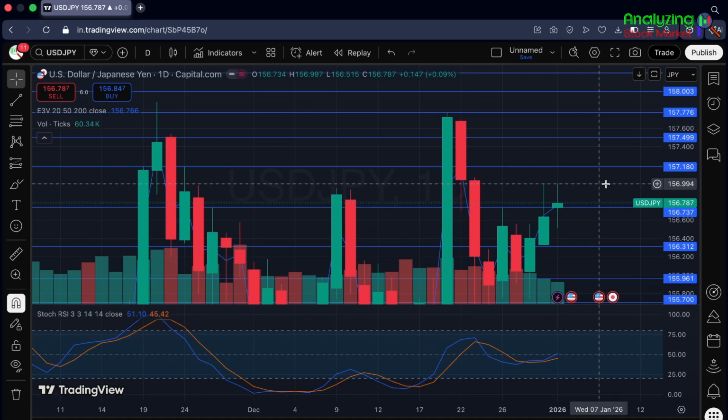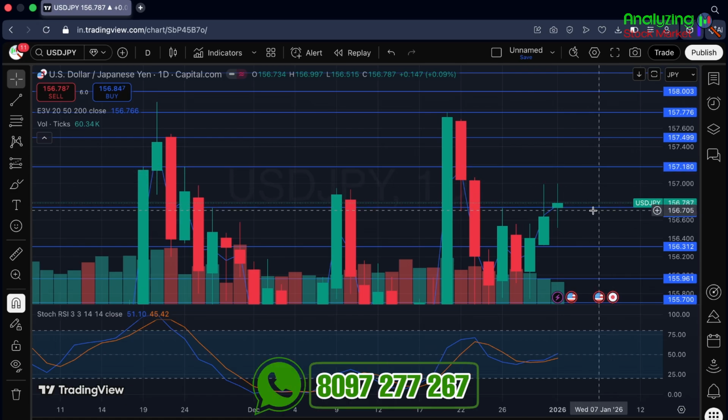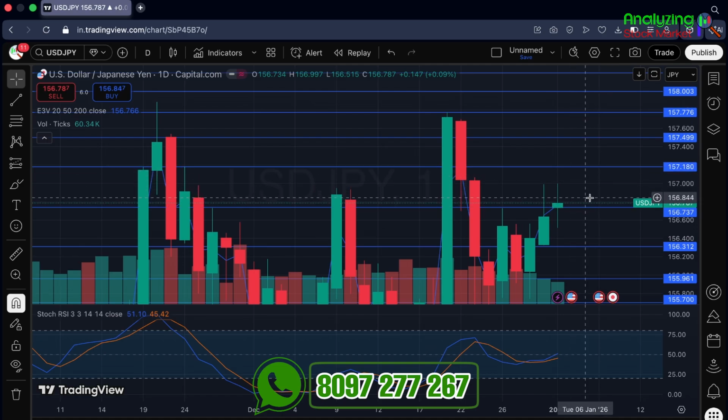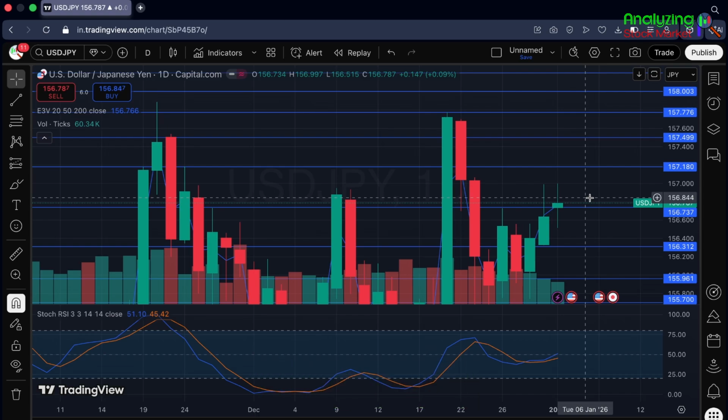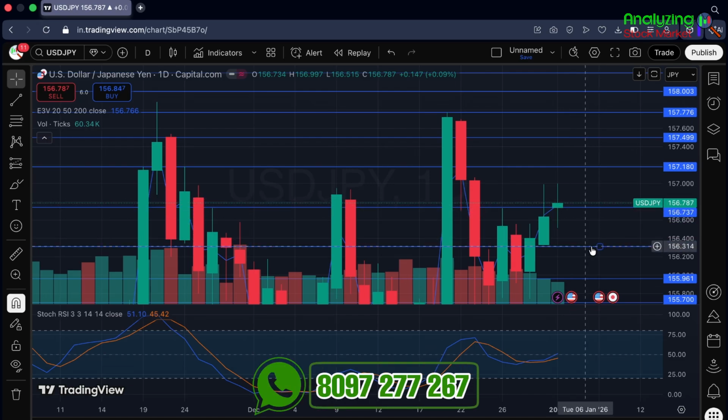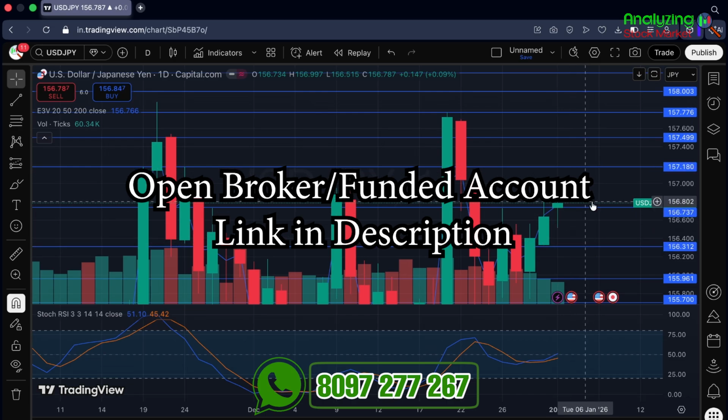So let's now talk about my opinion on the USD JPY pair for this week. According to the previous week closing, I'm expecting a positive move in this range, that is 156.737 to 157.180. I'm expecting a closing in the no trading zone for this week. Overall, I'm expecting a positive move. If you're going for any short trade, then only go for a short trade once 156.737 gets breached and a 1-day or a 4-hour candle closes below this, and we can go for a short till 156.312. Overall, my expectations are a bit positive in this range.